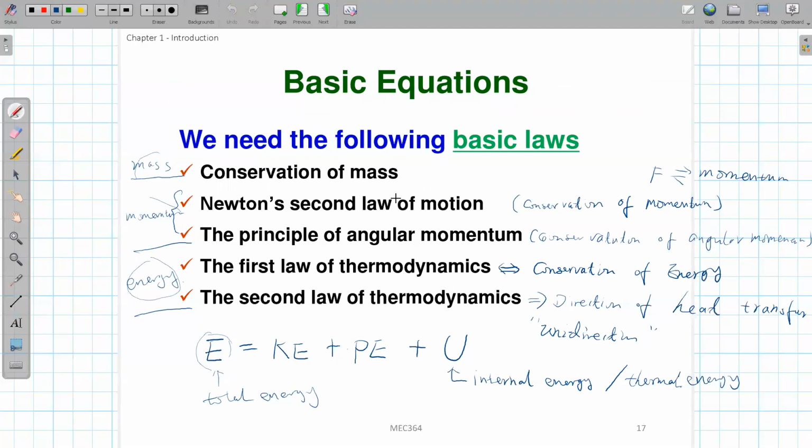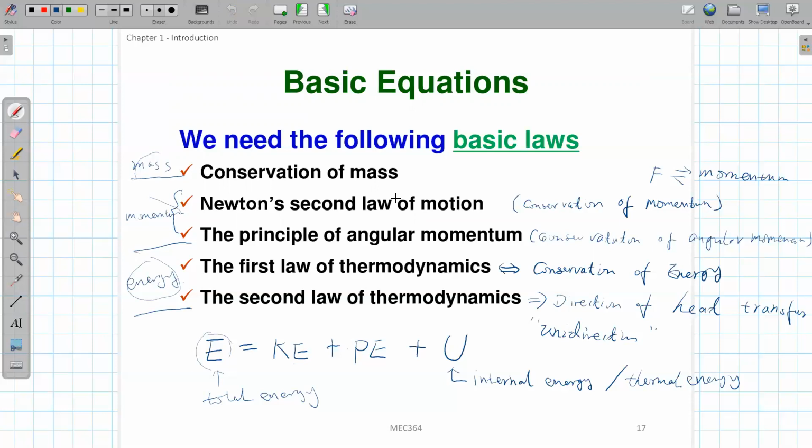The basic reason is that when we have equations, we want to use them to solve for unknowns, right? The ideal case is that if you have 3 unknowns, you need 3 equations to solve. But if you take a look at these basic laws, we have the conservation of mass, equation 1. We have the conservation of momentum. If we consider 3D cases, we will have 3 equations, for momentum in the x, y, z directions. And when we consider conservation of energy, the first law, we will have 1 more equation. So altogether, we have 1 plus 3 plus 1, 5 equations, right?